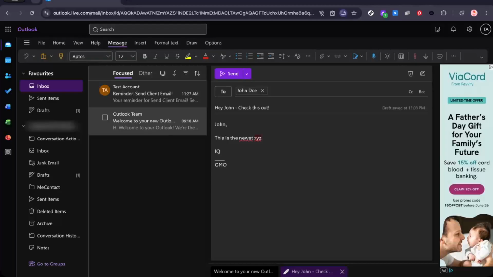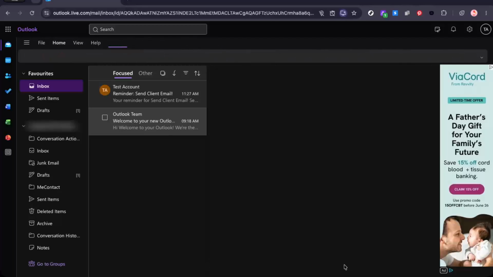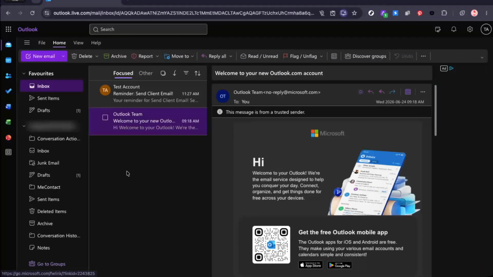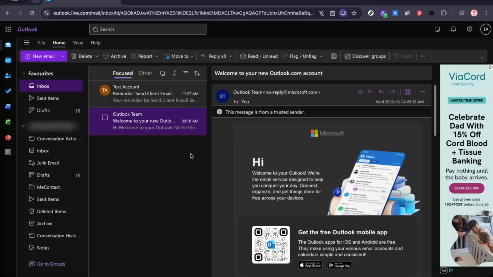Once your message is written, go to the bottom of the Compose window and click the X. In Outlook, closing the Compose window at this stage will keep the email as a draft instead of sending it. This is an easy way to save your progress without needing to finish the message immediately.